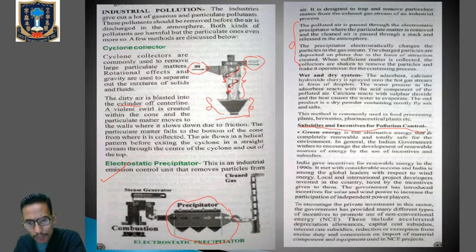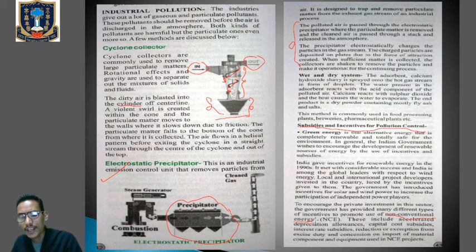So to encourage private investors in this sector also, the government has provided many different types of incentives. Clear? To promote the use of NCE, non-conventional energy. So that means the government is investing in this sector, so that most investors will come into this field and promote the use of non-conventional energy, NCE.